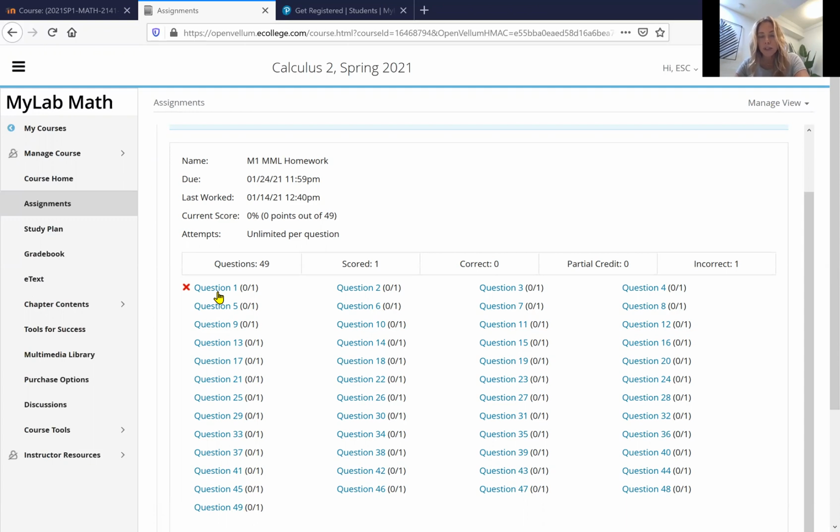But if you feel like you need a refresher on this topic, in the question help area, there is the help me solve this and view an example. So if we go help me solve this, you can see that the system's prompting you along for the solution. And this can be really helpful for when you get to those challenging problems. So the first part says find the slope-intercept form of the equation, and so I can move that 9x over to the other side. This is negative 9x plus 2, and I enter that, and the system says good job.